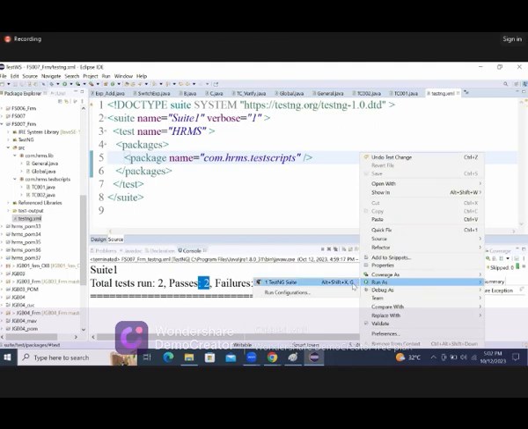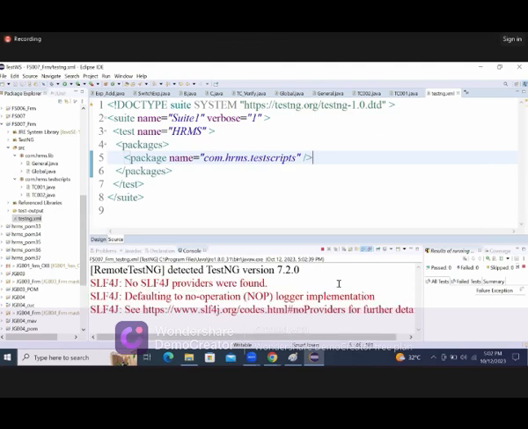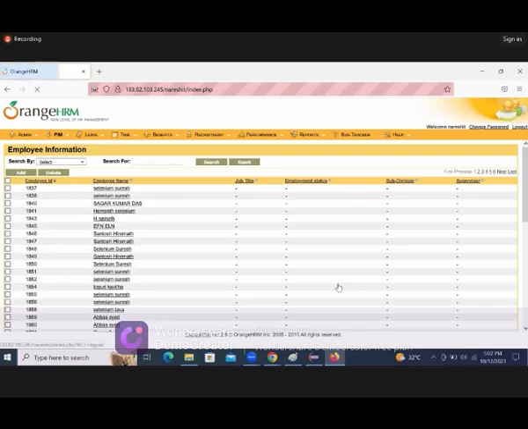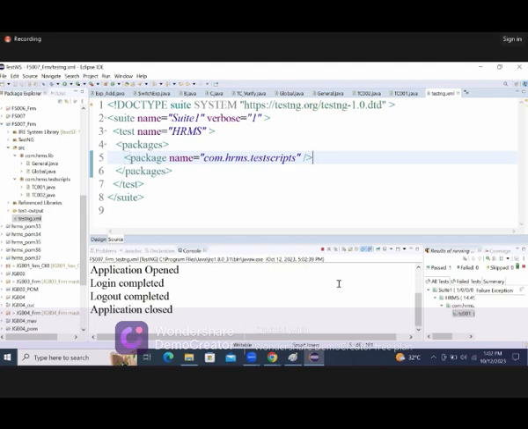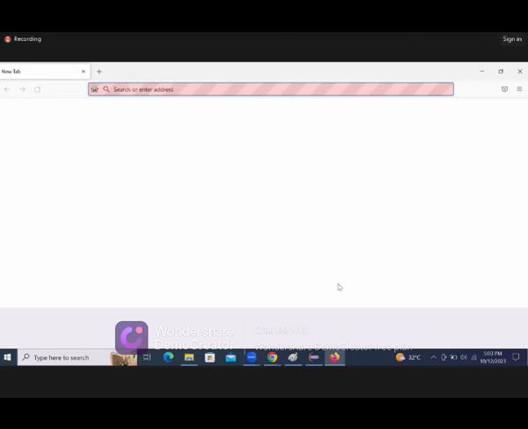that will be taking with an execution. If I'm executing, you will be able to see that under that package, how many test cases are there? We need to execute all those test cases. This is test case 1, then automatically it will take the second test case.